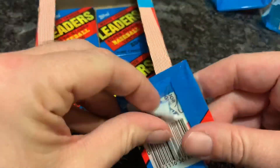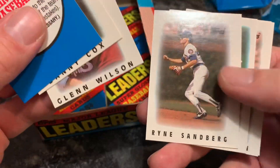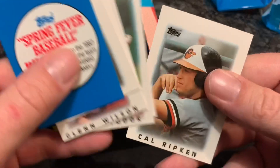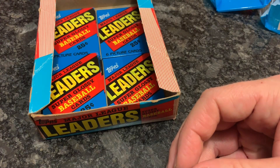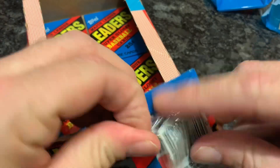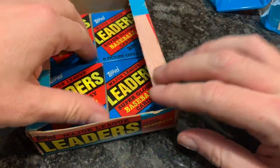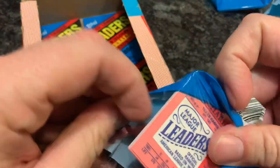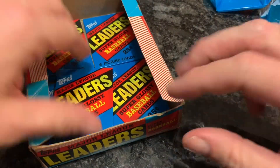Another Mike Schmidt. I could probably put together the set a few times right now. I think we've seen all the best players — all the high dollar ones — if you could consider a dollar or two high dollar. There's another Ryne Sandberg, Cal Ripken Jr. — I think that's our third one. The 1988 Orioles — I was reading an article about them. They started the season 0-21. Cal Ripken Jr. started off that season hitting 0-for-47. Cal Ripken Jr.'s dad got fired like a week into the season. Frank Robinson took over — it's a really good article. Eddie Murray — another Hall of Famer, about the third or fourth time we've seen him.